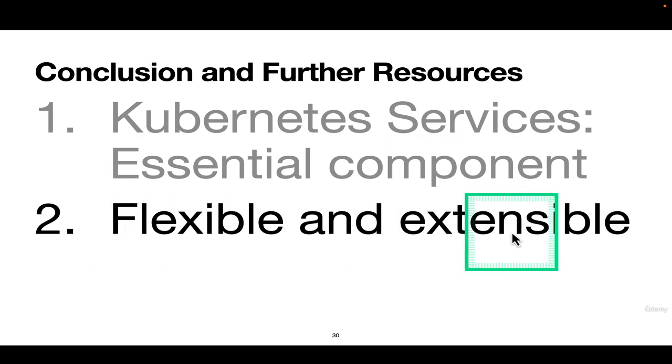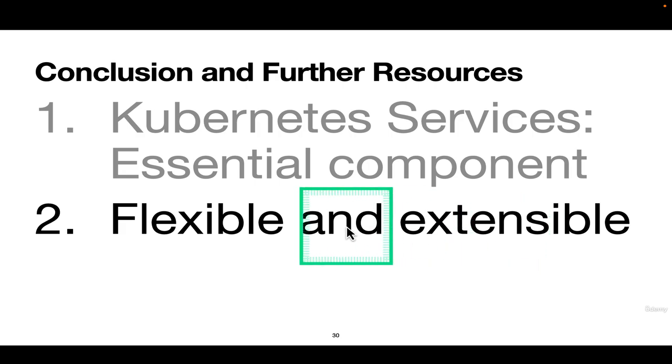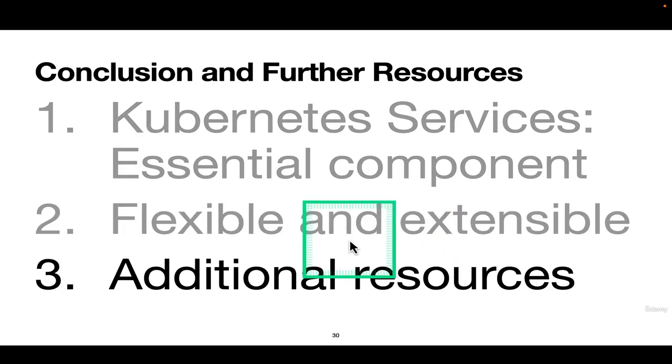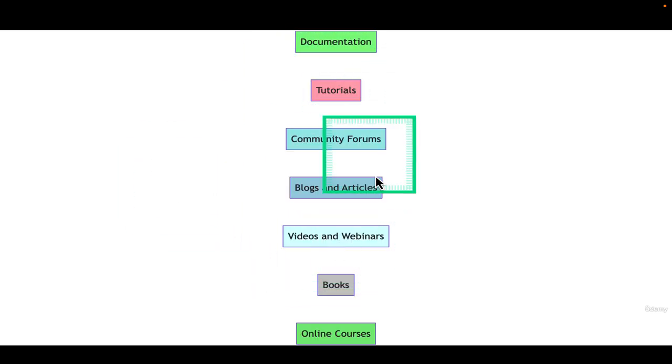The flexibility and extensibility of Kubernetes services make them suitable for a wide range of use cases, from internal communication to external exposure and integration with cloud providers. And additional resources to learn more about Kubernetes services: consult official documentation, tutorials, and you can join communities, etc. to build your knowledge.